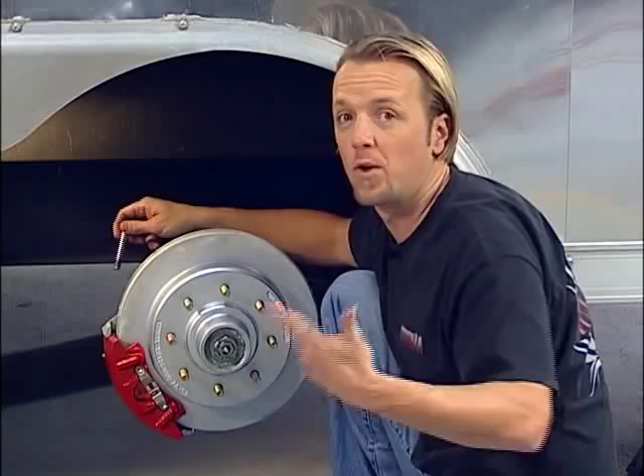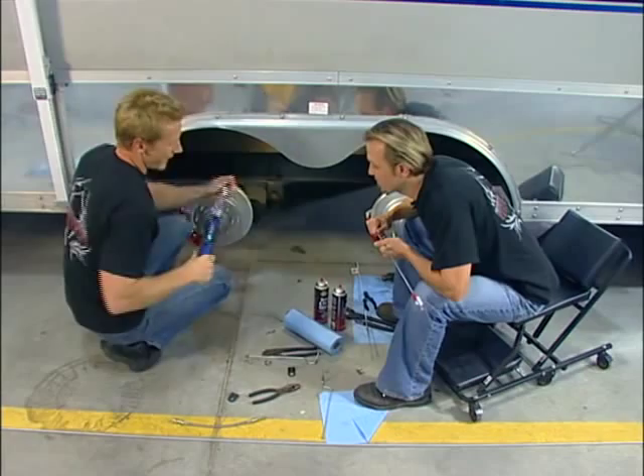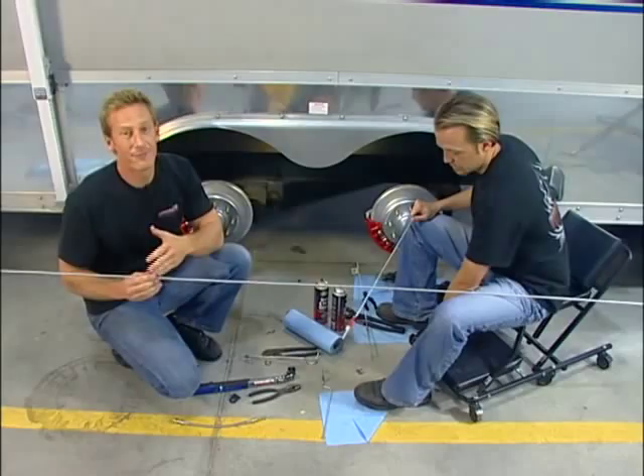That's 40 foot-pounds. So what we do with the brake line is use a single piece that's 16 and a half feet long and a quarter inch in diameter. The reason we did that is because even though it's a little more money, it's better to do it that way because you don't have all those little connections.